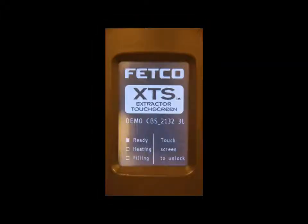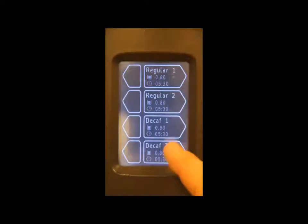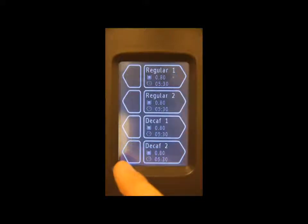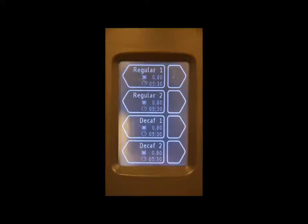Let's walk through an entire brew cycle, review screen layouts, and learn visual cues. To initiate a brew cycle, touch the screen to unlock. Once the screen is unlocked, select the side on which you want the brew to occur. Right now we are biased for a left side brew. To select the right, touch anywhere on the right side of the screen. To select left, touch anywhere on the left side of the screen.